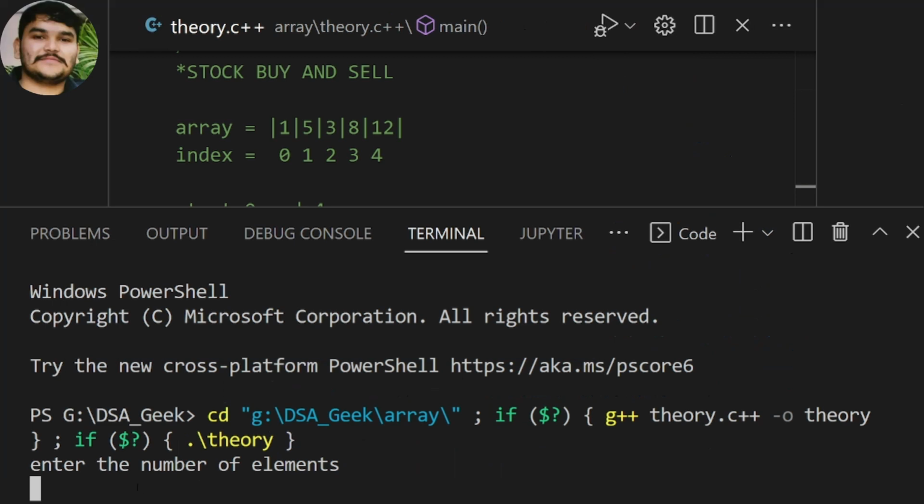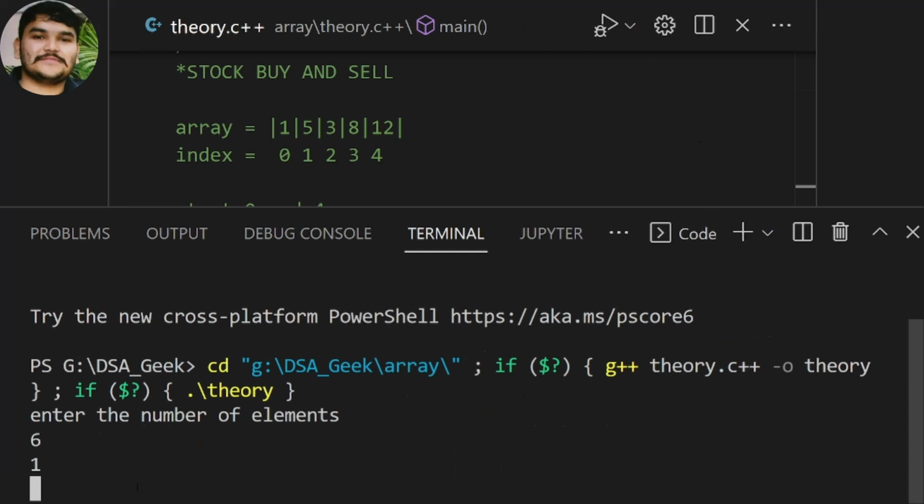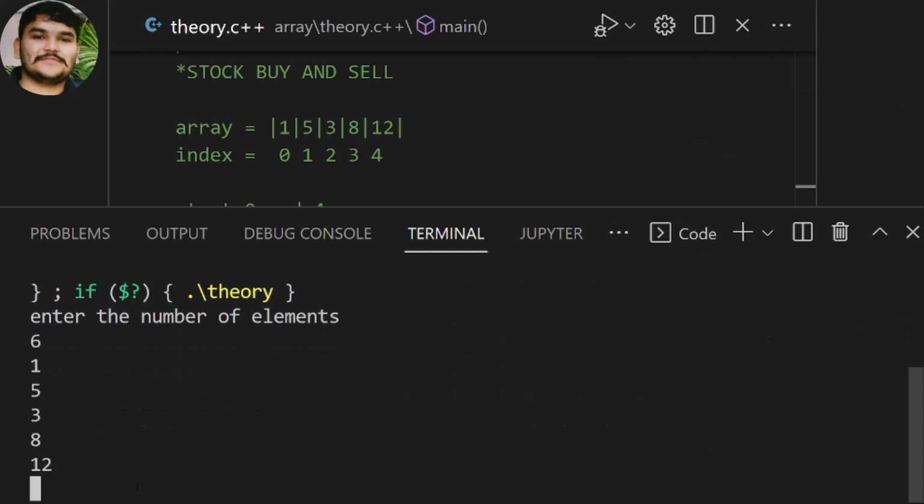So enter the number of elements. So we have to enter 6 numbers, which are 1, 5, 3, 8 and 12. We have to wait for the output.